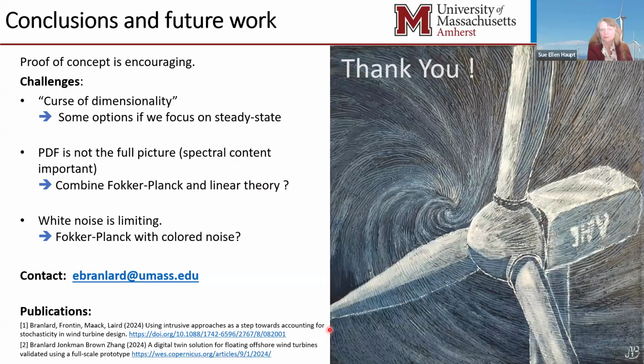But I haven't gotten rid of the sampling problem fully, because I want to do this wind speed per wind speed. So if the mean wind speed is 10 meters per second, can we avoid doing like 20 simulations? Can we just do one probabilistic approach for this? So I'm not talking about the tail of the distribution of extreme events, and that is probably another can of worms.